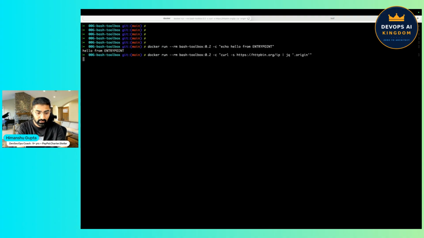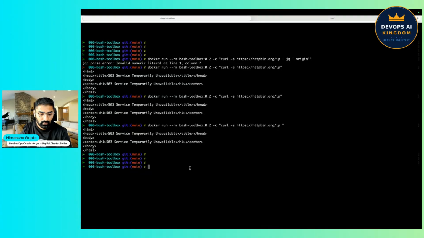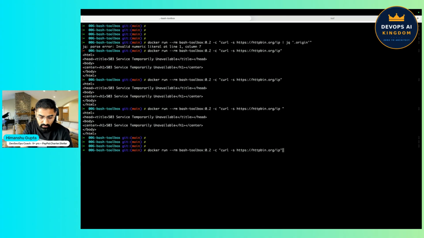So let's enter it. One second. I think sometimes it shows service is not available, that's why jq is not parsing. Otherwise, it will show our IP. Now it's working, so it shows our IP address. So that is the fundamental difference: CMD gets replaced, ENTRYPOINT gets appended to.